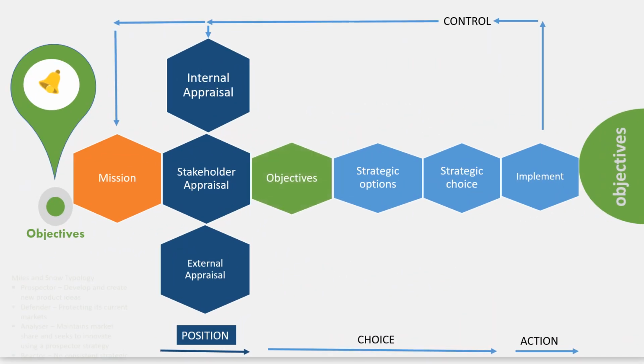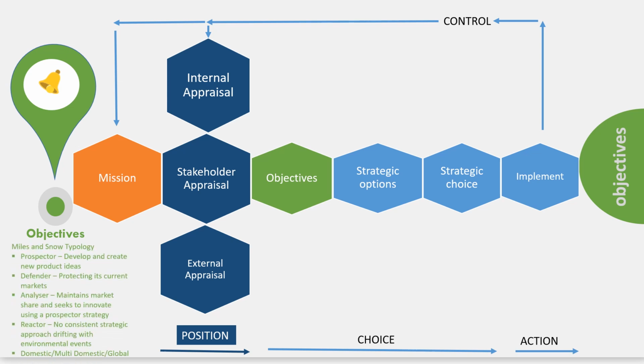Now we kind of move on to the objectives in terms of the choice. And we might want to think in terms of, before we move on to the objectives, we have to see what type of business your business is in that company. Are you a prospector in terms of developing and creating new products and ideas, or are you considered to be a defender, protecting its current markets?